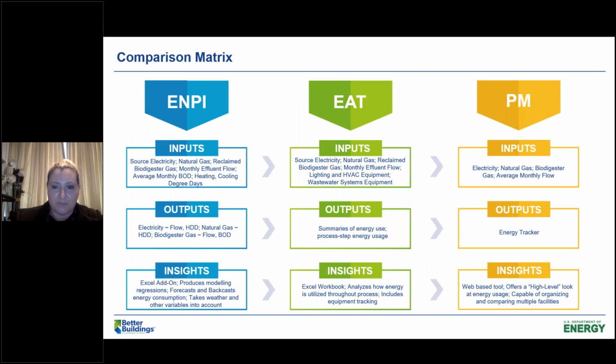Okay, so I just kind of blew it up a little bit better so you can see what goes into it. And so if you look, you can see there's a slight difference between what kind of data that you would need to put into the tool, what you could get out of it, and any additional insights based on the particulars for your facility. And so again, these slides, as well as all of this material, is available online. The toolkits in the Better Buildings Solution Center, so you can go through that matrix and figure out which of these 3 tools is going to work better for your facility and the data that you want to manage.